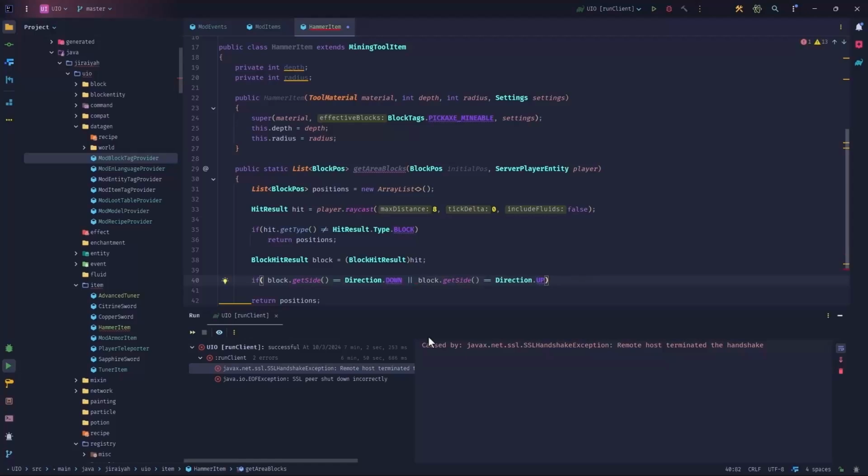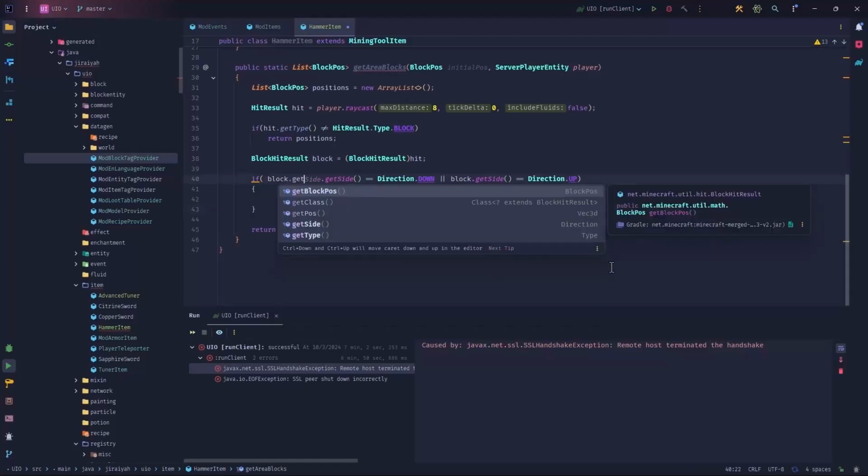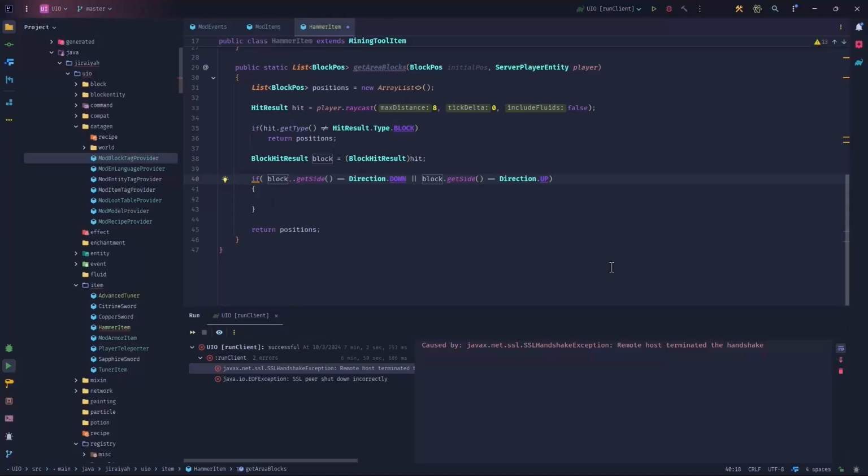So if we are looking down or up, basically, because remember, the get side is not the facing of the block. It's the side that was hit by the raycast, because this is not a block, this is block hit result. So if you look at get side, it doesn't provide any Java doc for the time being, and unfortunately, you don't know what it is assigned to. However, knowing that we are using a block hit result here, we know that the get side is the side of the raycast hit on the block, meaning that the side that is facing us. So if it's down or up, remember this is the opposite side of the player, by the way, and you will see it in a few minutes.